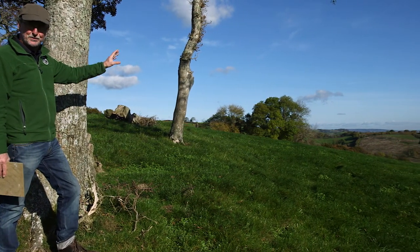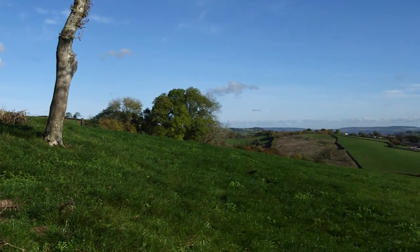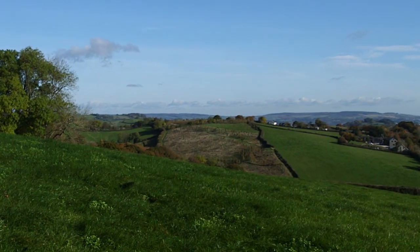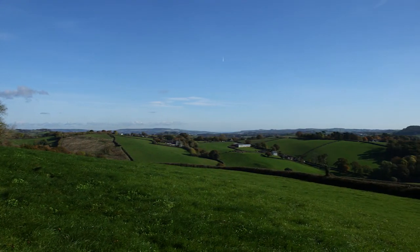You don't have to put the nest box in the field of rough grass. Barn owls are perfectly capable of commuting across unsuitable habitats to reach a strip or a patch of really good habitat. The fantastic thing about this tree is the hole into the nest box is going to be visible for miles around.